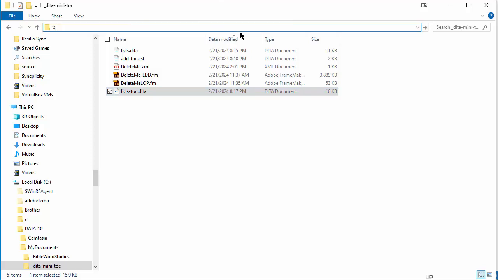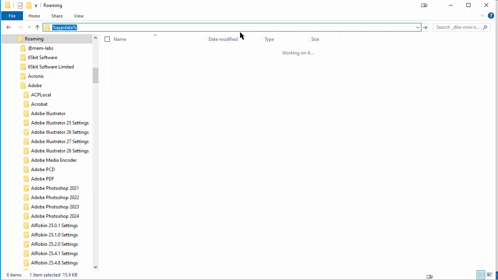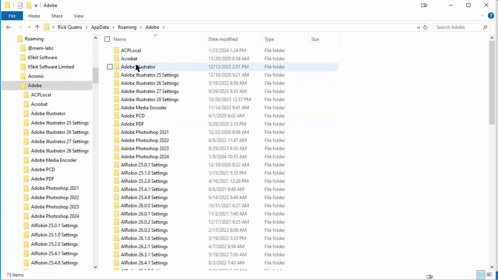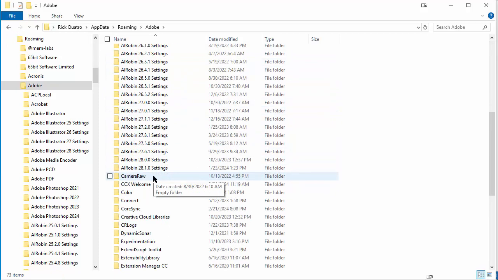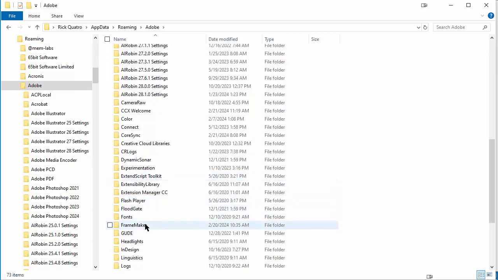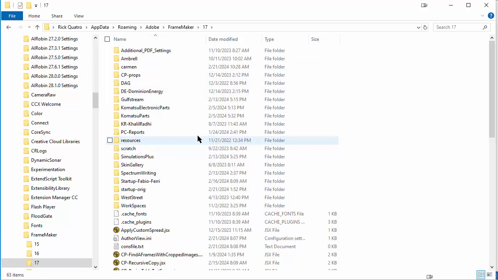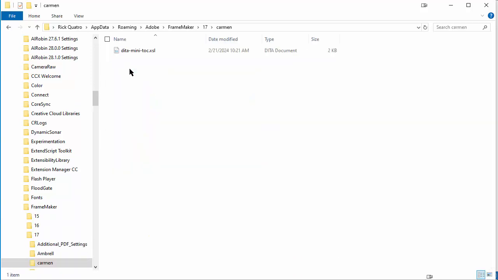If you go to %appdata% and then hit enter, that'll take you to the roaming area, and then you go to Adobe, then FrameMaker, and then 17. And that gets us where we want to go. And what we've done here is we've created a folder called Carmen, and we've actually put the XSL file in here. This is the same as the file we were looking at.